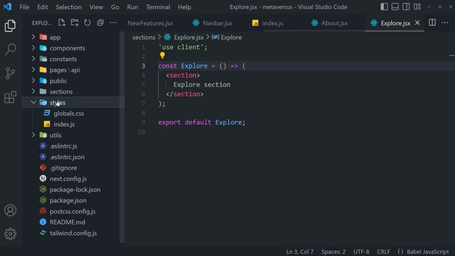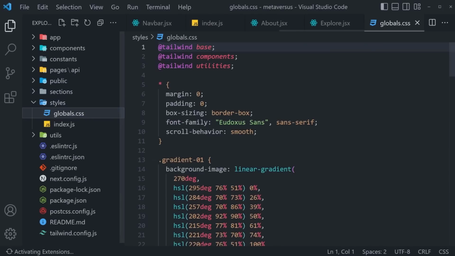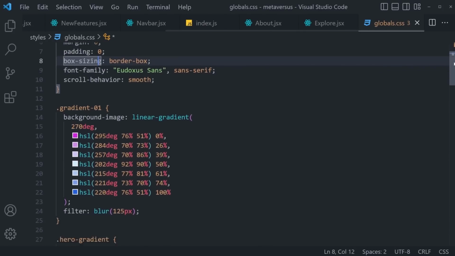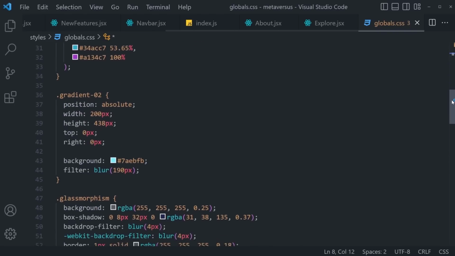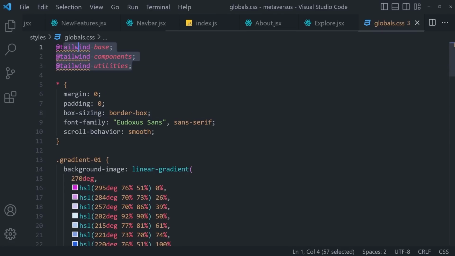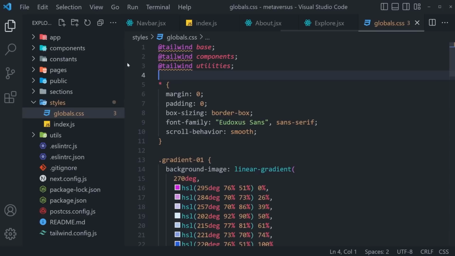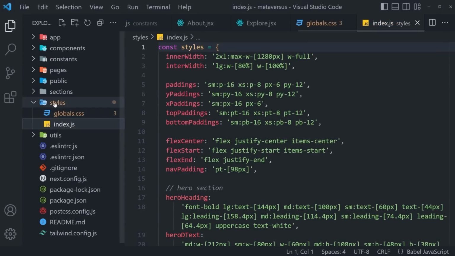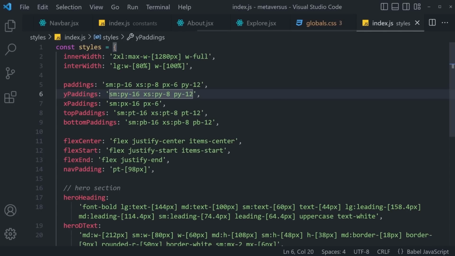With that said, we also have the styles. So if you look at the globals.css file, in here, I extracted some of the styles from the design, mostly different gradients that we'll be using. But that's about it. We're also using Tailwind, importing it right here. And finally, we've created an index.js file inside these styles where we extracted most commonly used styles. So if you're using this specific padding all across your application, you don't want to retype this all across the board. You can simply call it paddings. And that way, you add this class name and it's going to apply all of the class names right here.